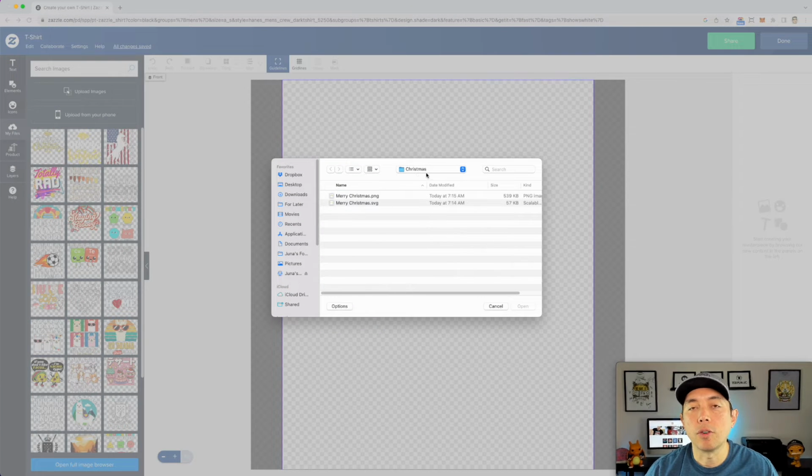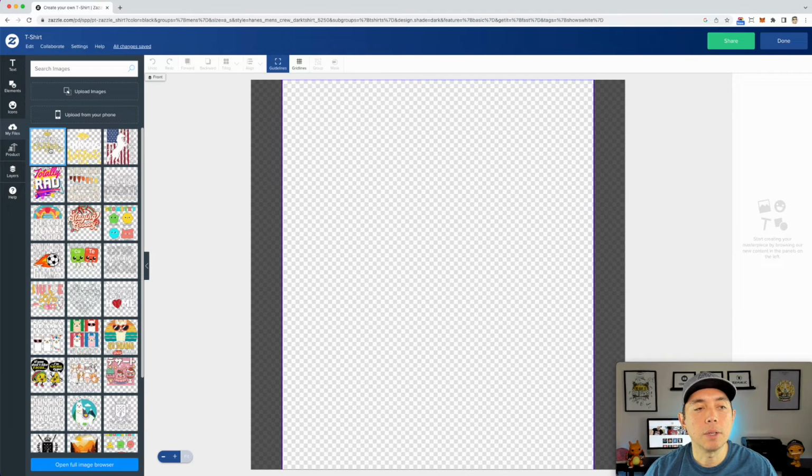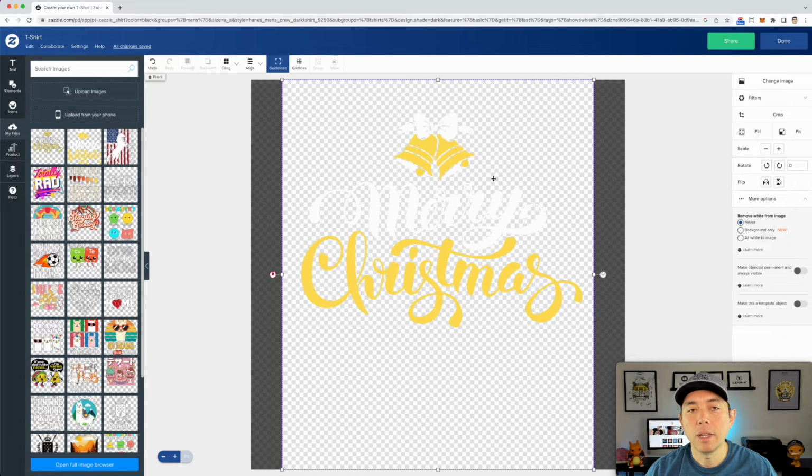And then you have your folder, maybe you made a folder with your designs, and you can see here I've got PNG and an SVG, right? So I uploaded these already, but you would click on that and hit open, and then it will load it up here. So I'm going to hit cancel. And you can see this one is the PNG and this one's the SVG. I don't know if it says it right there, but there's a difference. So I'm going to do PNG first.